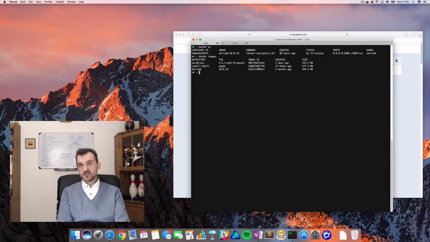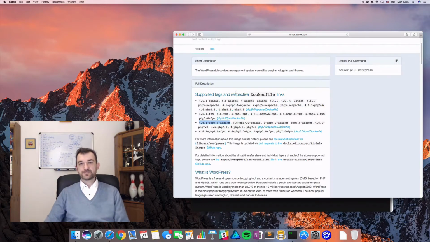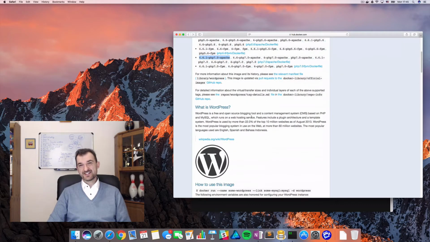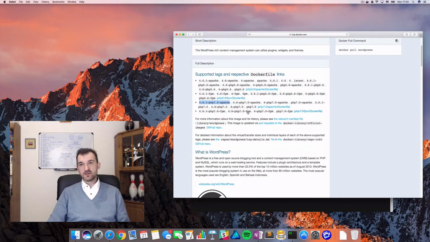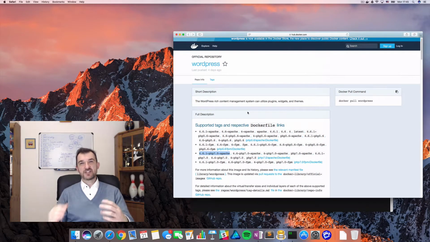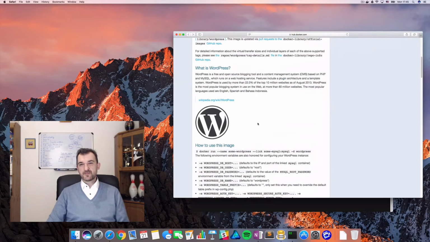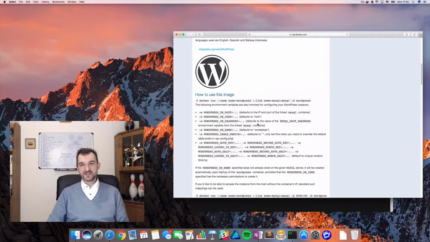Okay, so all we need to do is to start it. And before we start it, I usually read the documentation on Docker Hub because that usually tells us how to start it. Actually, most images tell us what to do. The only exception that I met so far is the Jekyll official image. That documentation is so hard to understand that I still need to work on it to make it work. But WordPress is very straightforward.